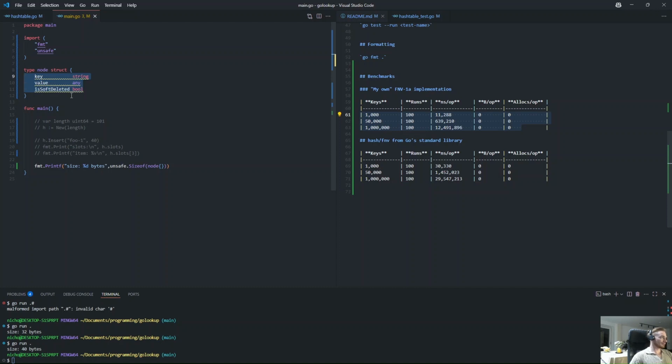So if we make up something here, the first thing will be from 0 to the first 15 bytes, and the other thing will be from 16 bytes to 32 bytes, for the value. Those are the byte offsets.